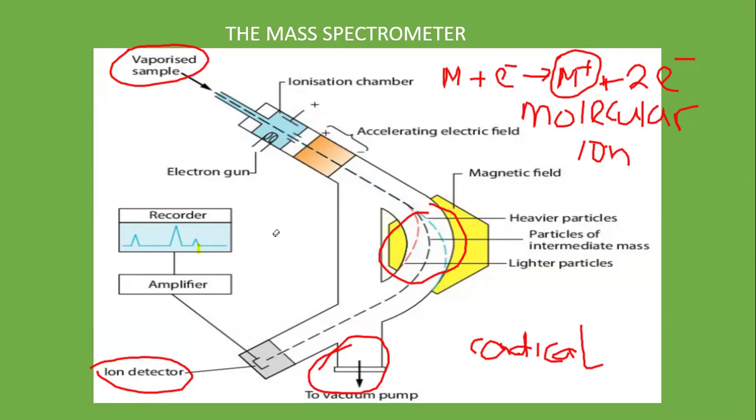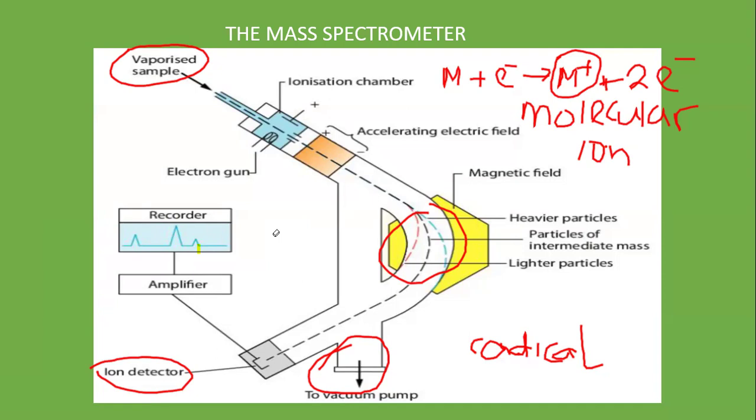Number 2, the height of the peak is also important. The height of the peak is proportional to the percentage of the different isotopes present. So the mass spectrometer helps us to separate the atoms into their isotopes and their percentage abundance.